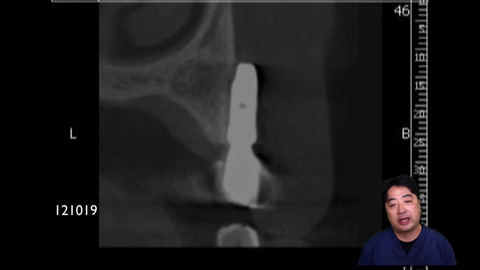But I noticed that this implant was placed 2-3 years ago, and it was under loading for a couple of years as well. The patient only had a complaint of tenderness when he touches the number 23 area. I explained the situation to the patient, and we decided to remove the dental implant.